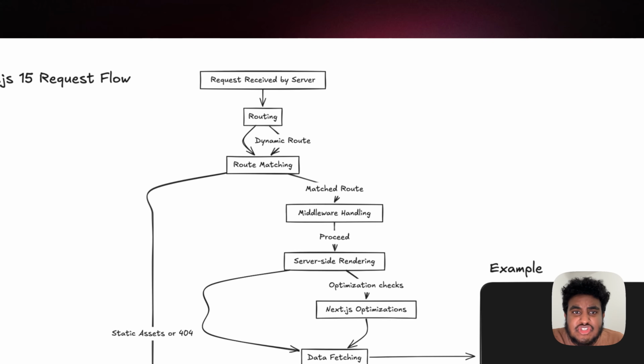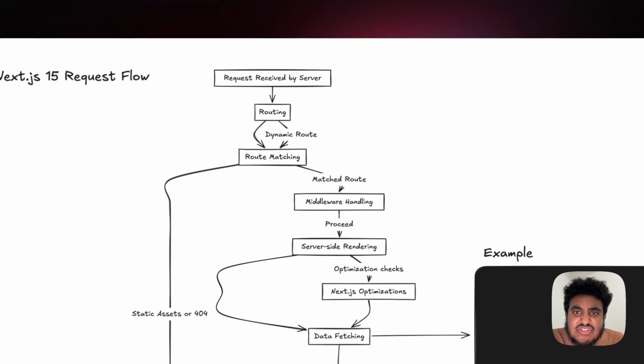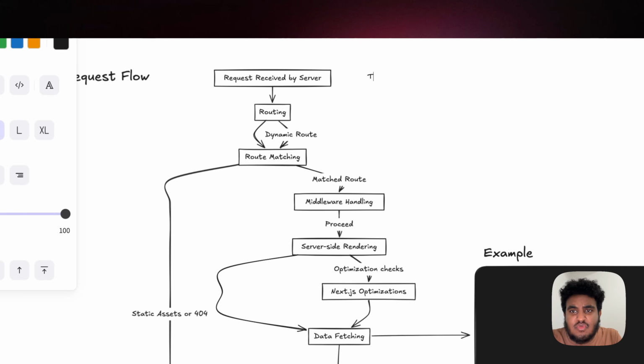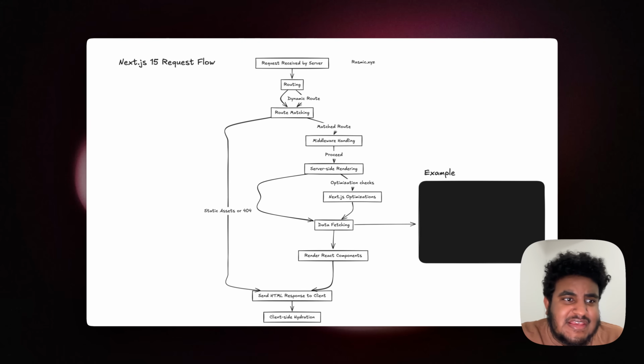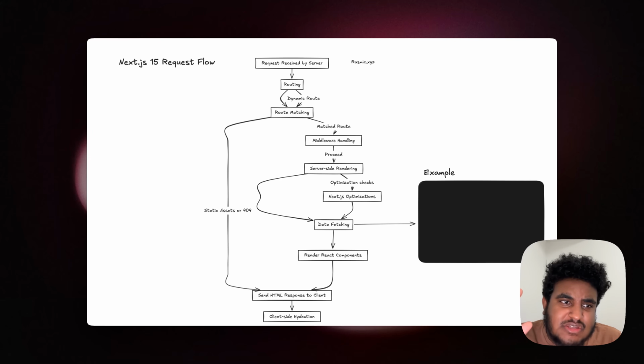So it starts with a request being received. That basically means someone going to your website, right? Let's say someone went to rossmike.xyz, that's my portfolio. One thing I find interesting is that I used to think the server was an Express server, but it's actually some custom Node.js server, which is very interesting, and I would love to know how it works. And then we get into routing.